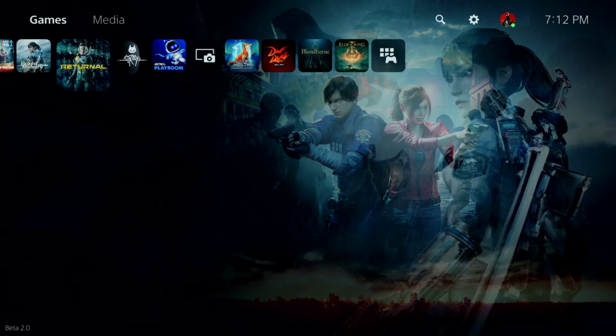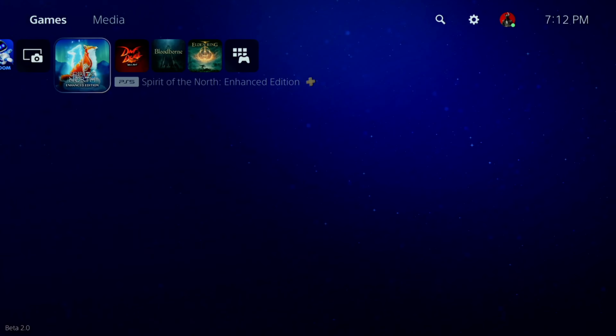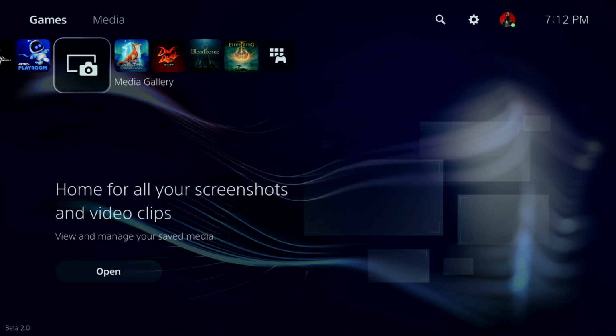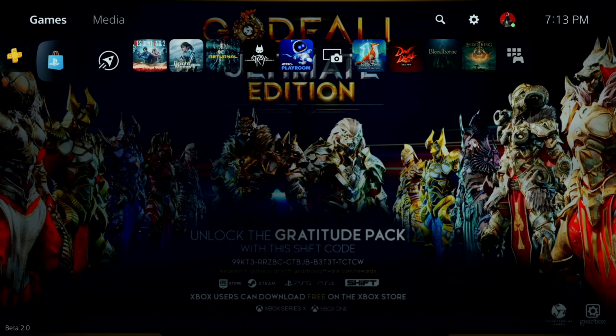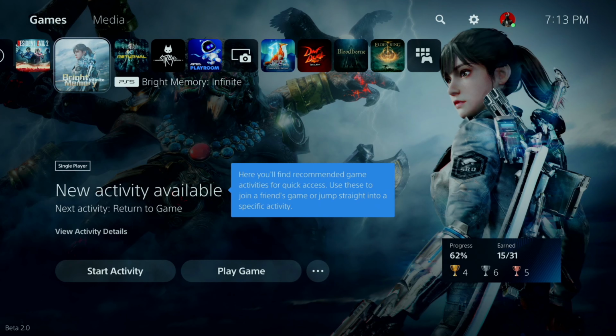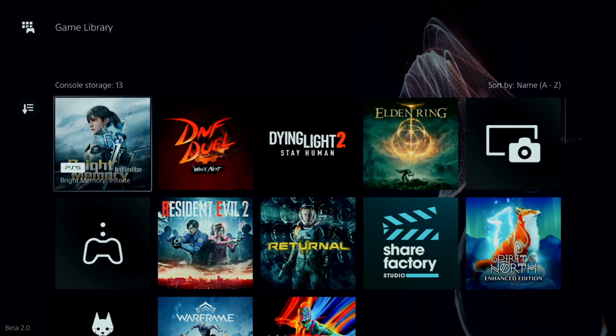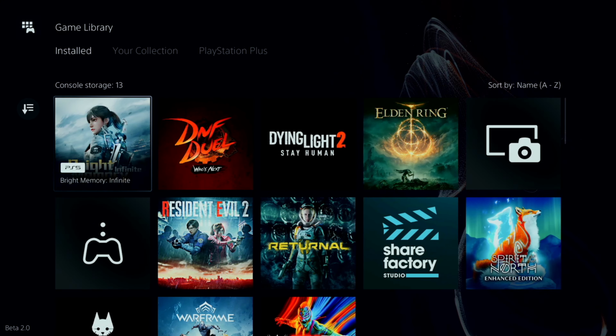Resident Evil 2 ran fine. Returnal, a first party game, ran fine. I'm pretty sure all the first party games will run fine. I'm pretty sure actually that most games will run fine. Bright Memory is an exception because it doesn't seem optimized to begin with. And the feature with the game library, again, come on PlayStation, that should have stayed in since the PlayStation 4. What are you thinking?